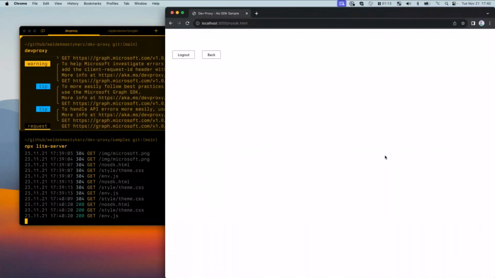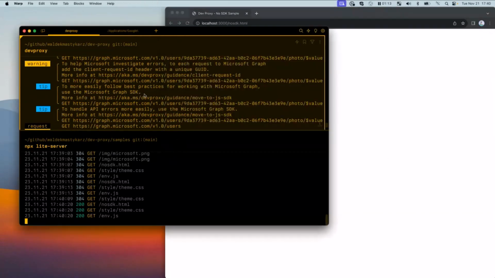What if you don't build a web app? What if you build a backend process or API or something else? You don't have that. So how could we use that? Is there a way for us to maybe use that as an interface for Dev Proxy so that you can inspect the output that you get from us? Let's have a look at that.